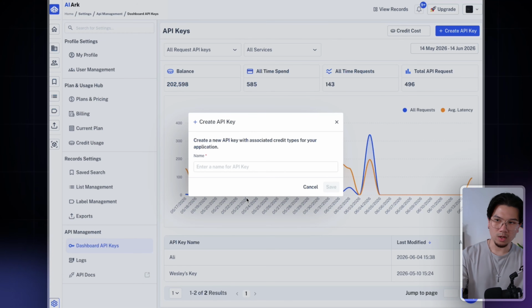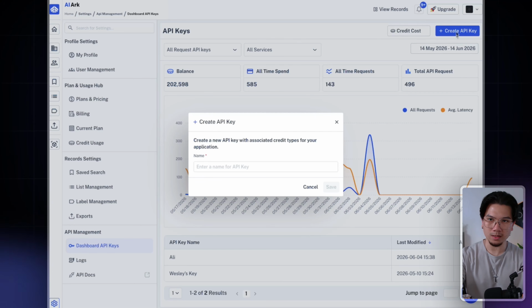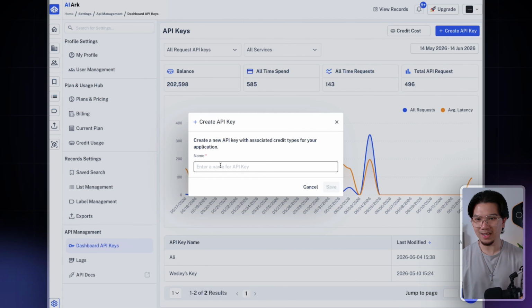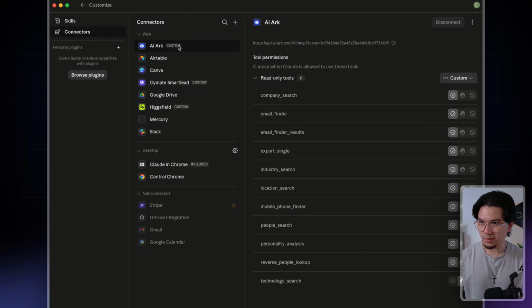So just to show you exactly what I'm talking about, I'm in the AI Org platform now. There should be like an API section somewhere on the left-hand side. And then all you have to do is click on create API key right here, and then name the API key, and then it's going to give you an API key, right? So yeah, you're gonna paste that key in here. This will be like something random. Now, once you have something like that, I only have one, so I'm not gonna create another key.